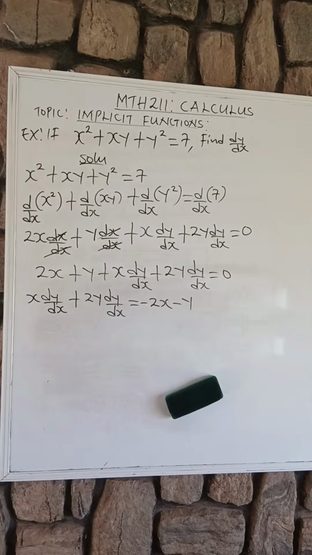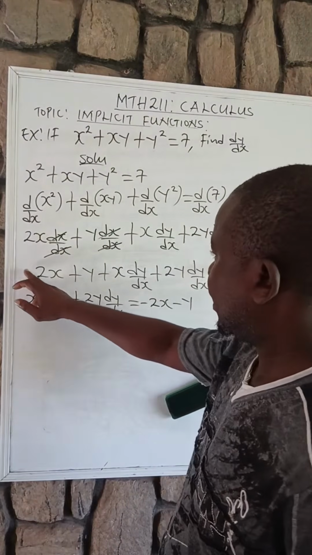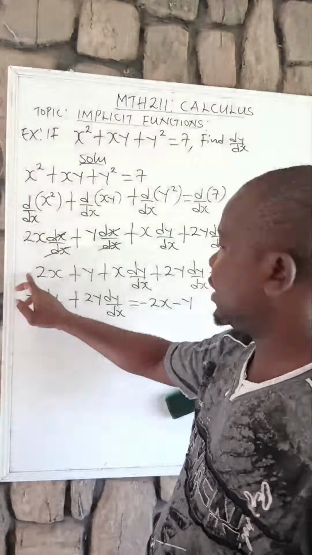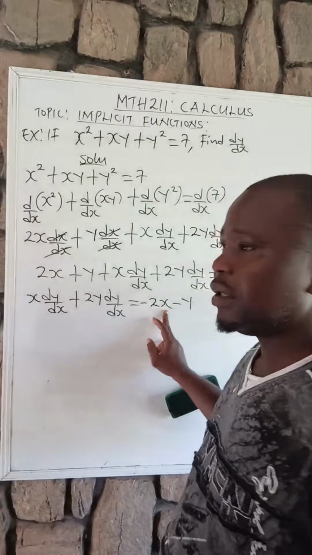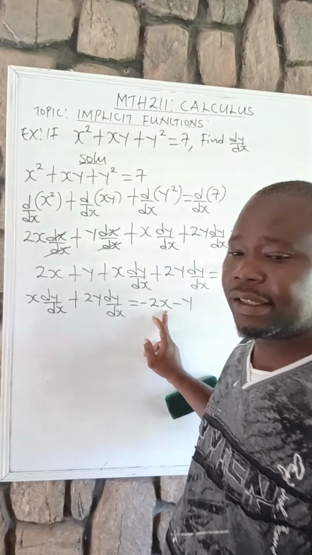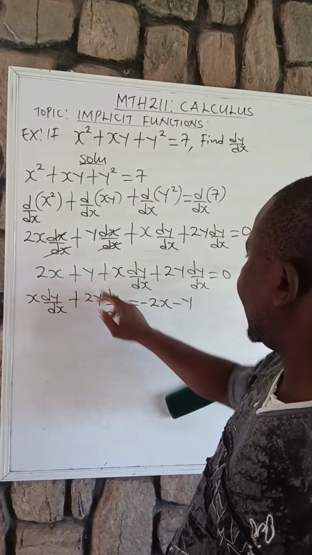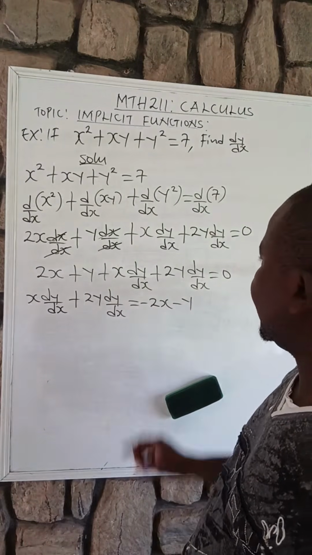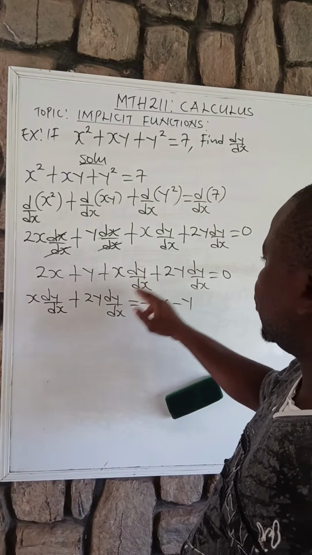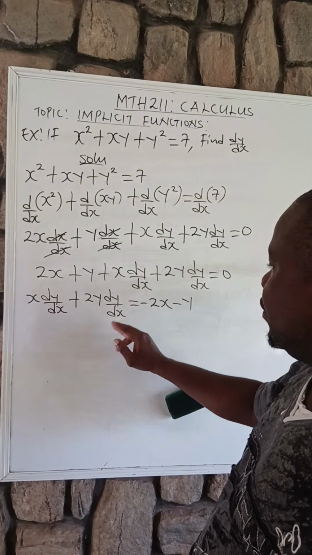Look at the left hand side. Look at it. When you take 2x, here we have invisible plus here. Plus 2x to the right hand side, minus 2x. True or false? Your linear algebra, that is SS2. Then we have plus y to this right hand side. You are going to have minus y. Then we'll be left with x dy all over dx plus 2y dy all over dx.